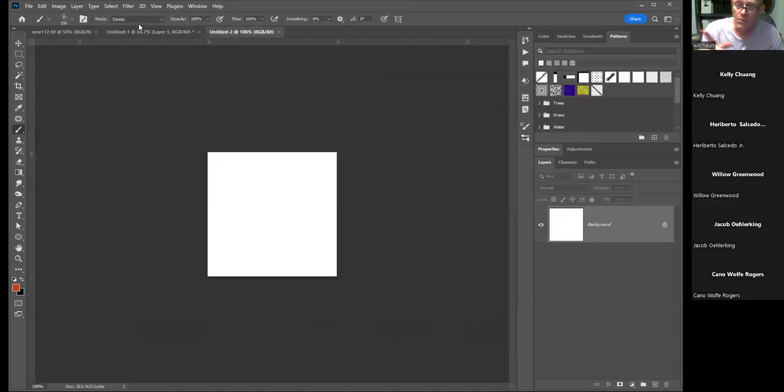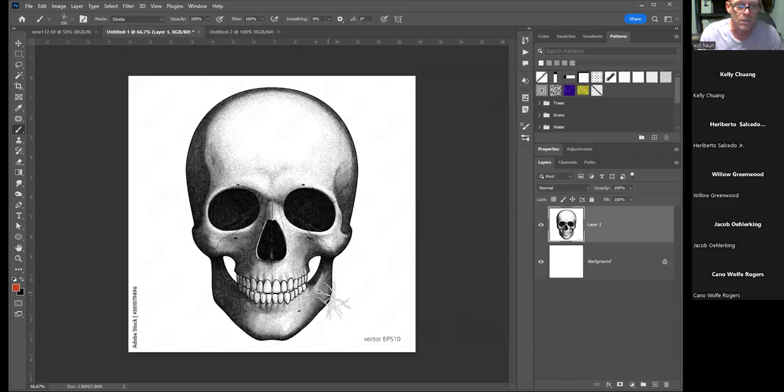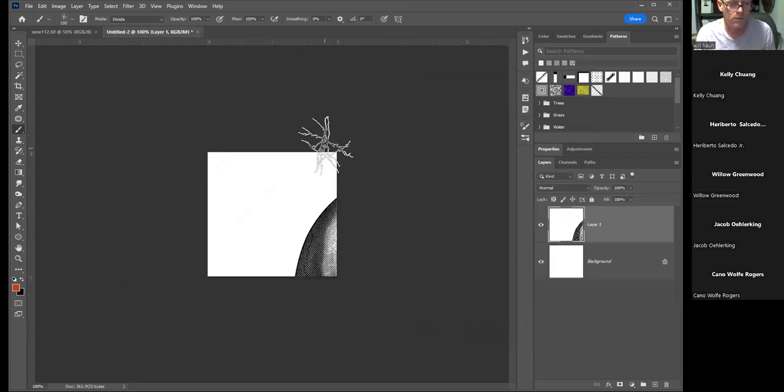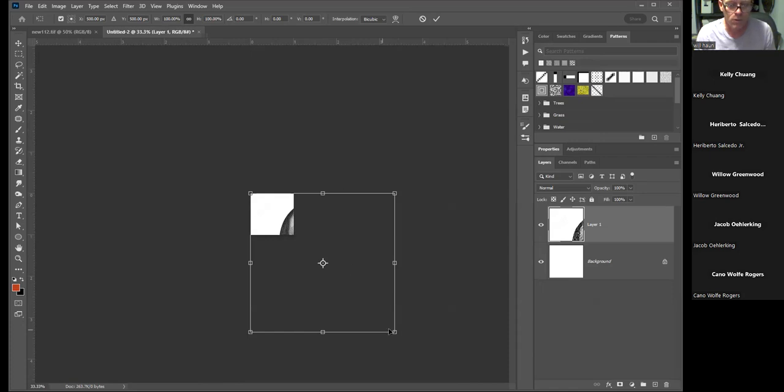Now I'm going to pull both of these items into this file. So up first is this. Now this is important. Actually, I'll do it wrong and I'll show you what I did wrong. So I'm just going to Control A, Control C, close it out, Control V, size it down some. It's a bit big, which is good. So there's my first brush.